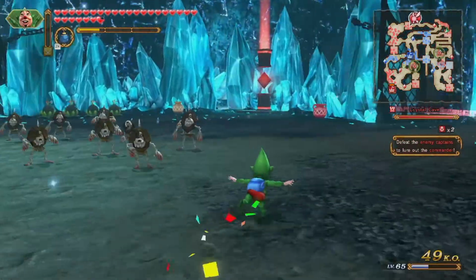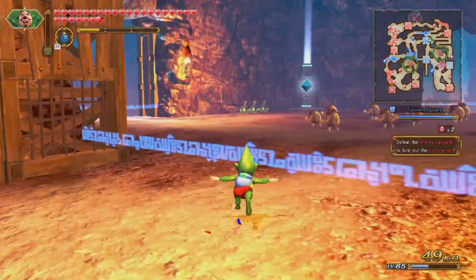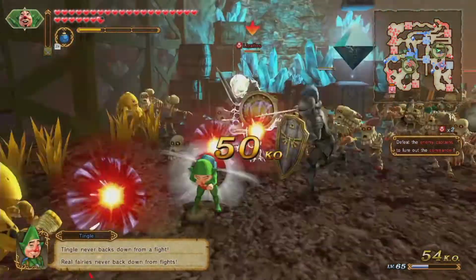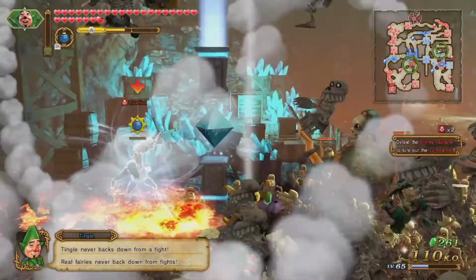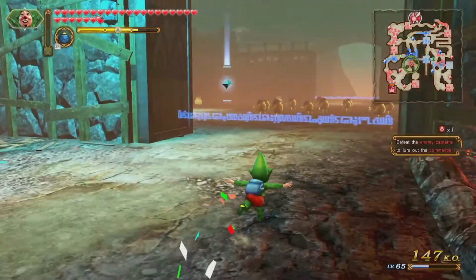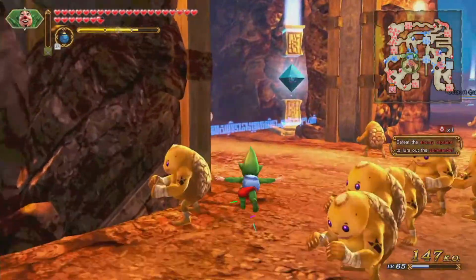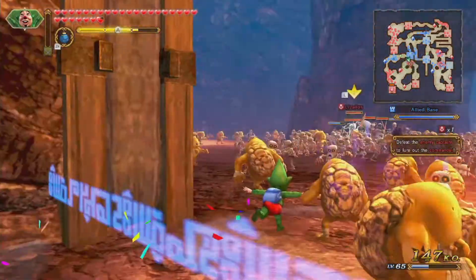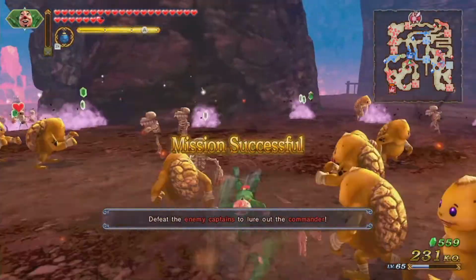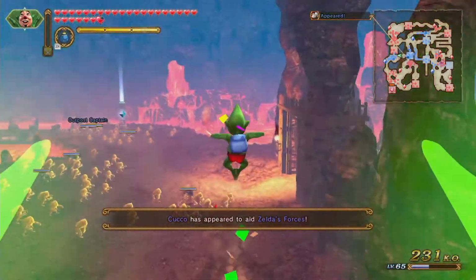That's one down. We can use the cutscene time to help go straight for the West Square then. Alright. There we go. Now we go to West Square real quick and capture that.